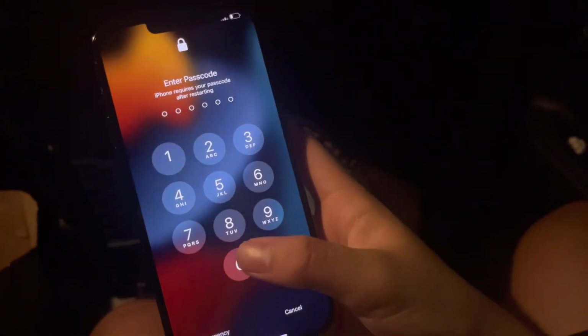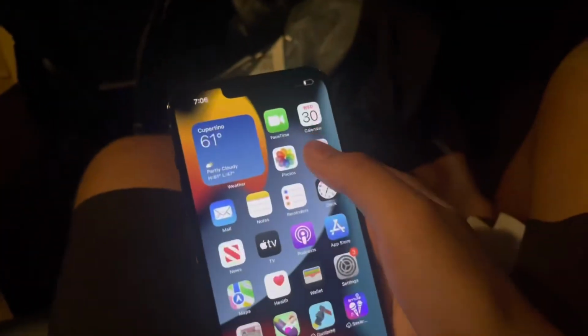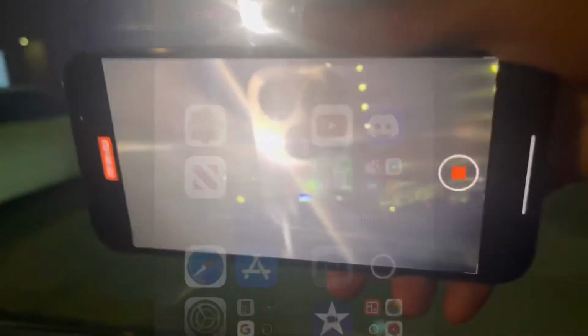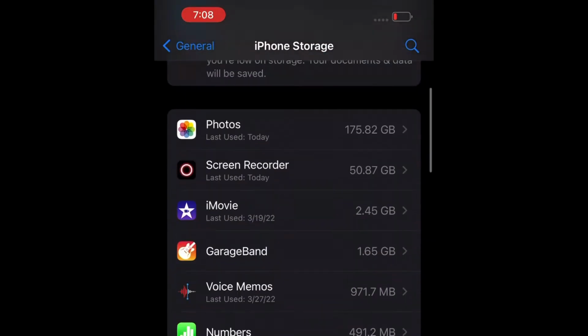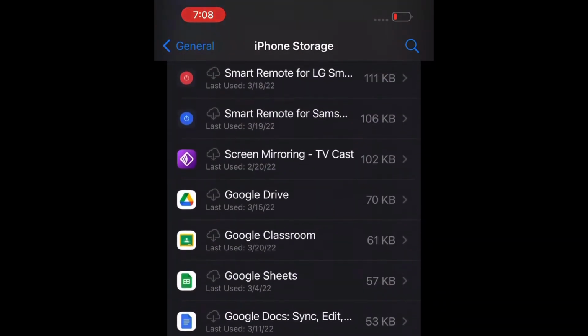This is the part of the video where I show the iPhone 13 Pro Max itself. I'm in my settings right now, and I transferred everything from my iPhone 12 Pro Max to this iPhone 13 Pro Max right here. And they also have the cinematic feature where they included it in their entire iPhone 13 lineup. You know, the mini, the regular iPhone 13, the Pro, and the Pro Max. The Pro Max, however, has the highest amount of digital storage you can have in an iPhone, which is 1 terabyte of storage. That is 1,000 gigabytes worth of storage. To be exact, the iPhone 13 Pro Max has 1,028 gigabytes worth of storage.